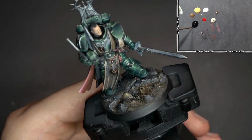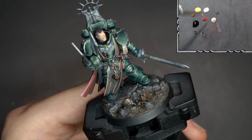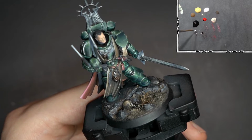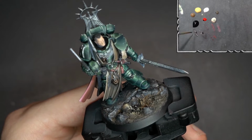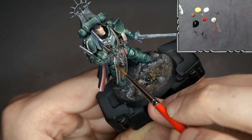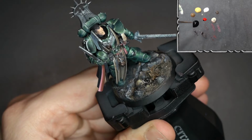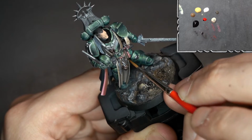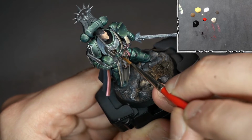Okay, now I'll switch over to the darker side of things. I'm going to take a little bit of black, a little bit of thornwood green, mix them together, just making a darker shadow version of the thornwood green. And we'll work some of these shadows. It's very diluted. I'm glazing into the shadows of the wash-like consistency. Just remember to have a controllable amount of your dilution on your brush.